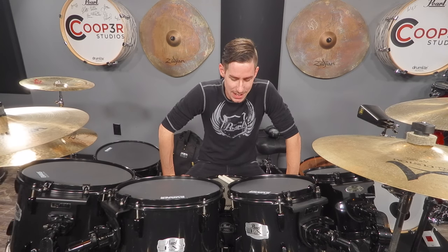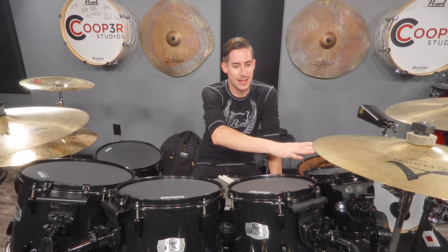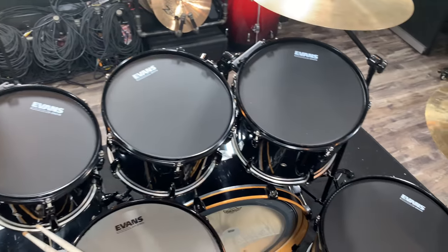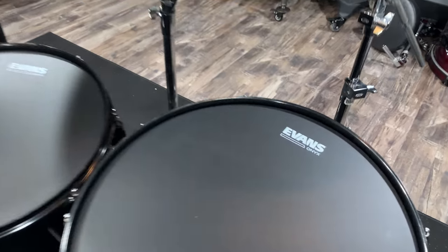And so one of the cool things here is the drum heads as well. I tried out some Evans Onyx drum heads, which are a two-ply black, coated, frosted drum head, all across the toms. And then on the snare drum, I've got the most insane drum head I've ever played. This is called the Evans Hybrid. And so I've seen marching snare heads on drum set snares before.